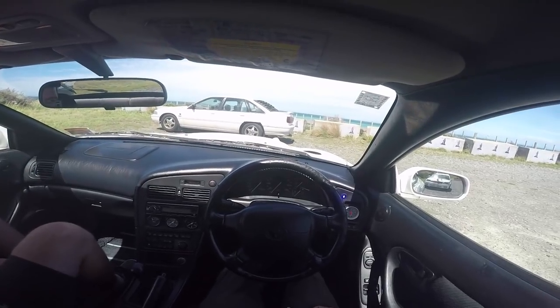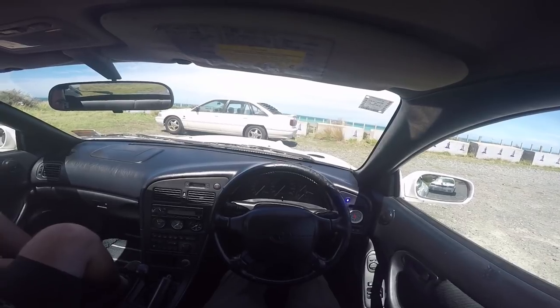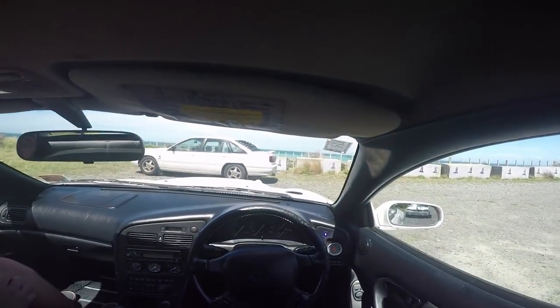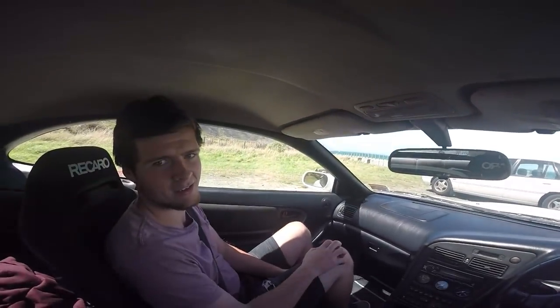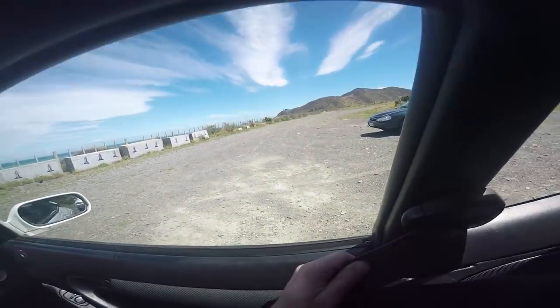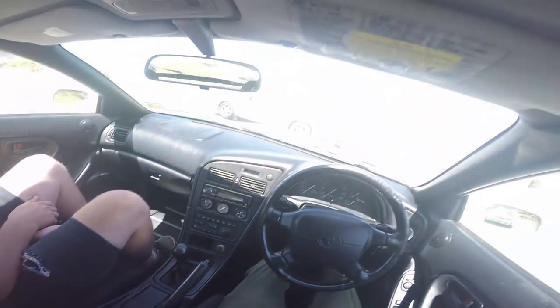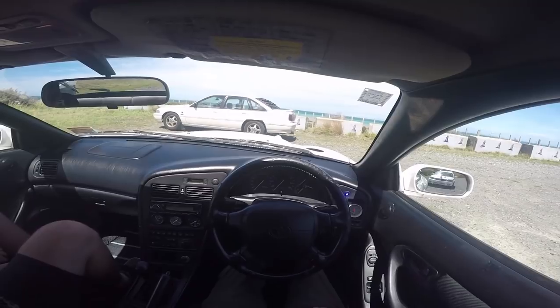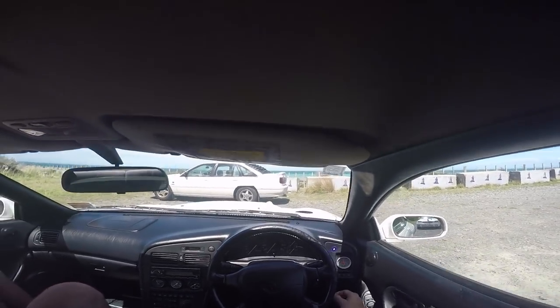So when was the last time I was in a Celica? Did I review a Celica? I don't know. I think you may have. The last model one. Yeah. It was an automatic. Thank you for letting me drive this. This is something you do not get in the U.S. I hope when they do reach our shores, they will be in good condition.